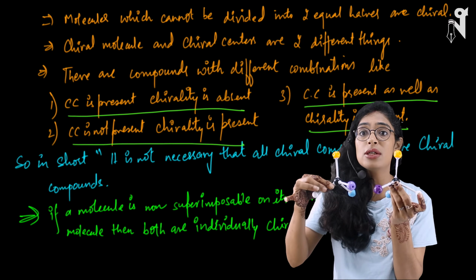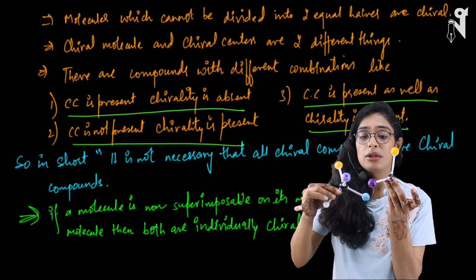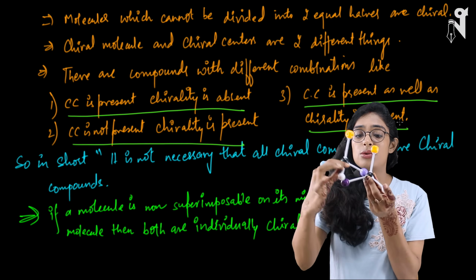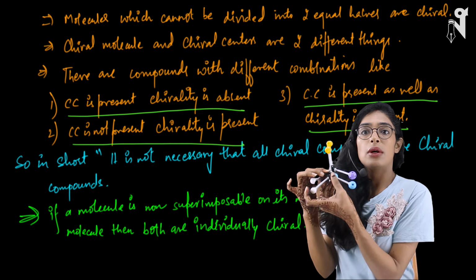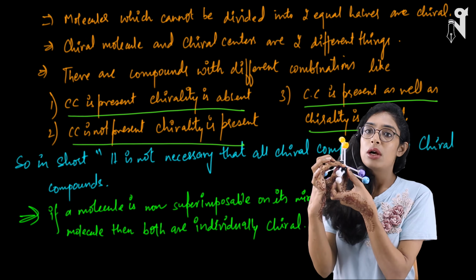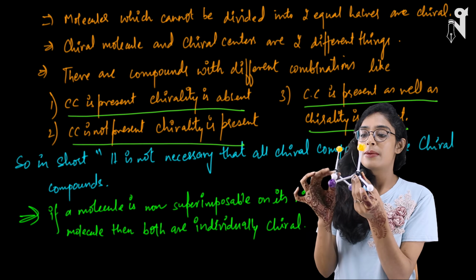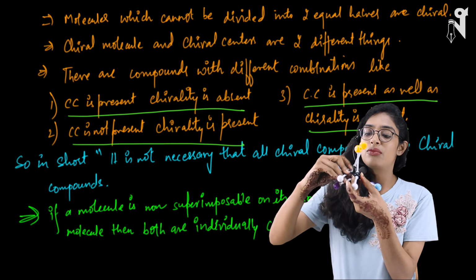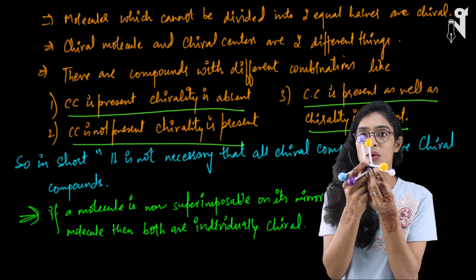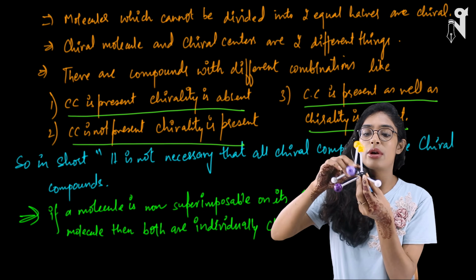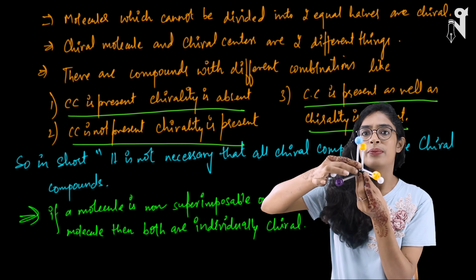Now, if somebody says that you can rotate it and then try, let's rotate it. Now I do it. Is it superimposing? No. Now on blue, the purple is coming, and on the other blue, the purple is coming. On the white, white is coming. On yellow, the yellow is coming. Let's rotate it in certain other ways. Let's try a few more times. If I rotate it further, am I able to superimpose? No. You rotate it in any direction and try to superimpose, it is not superimposing, no matter whatever you do.